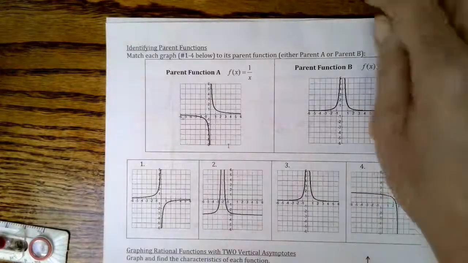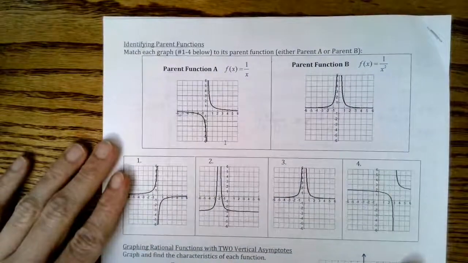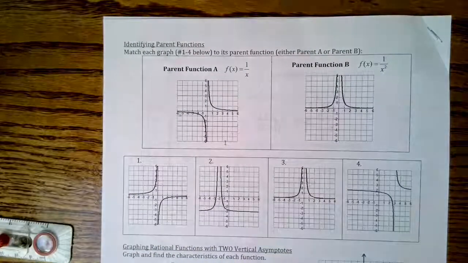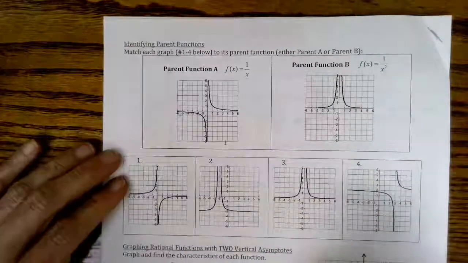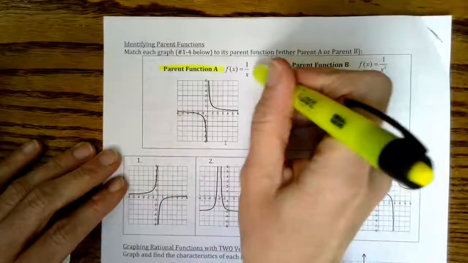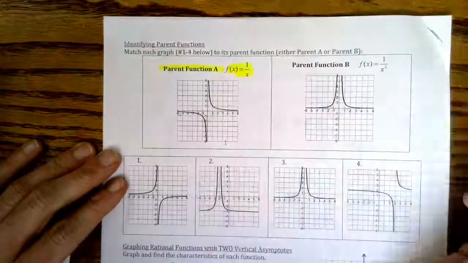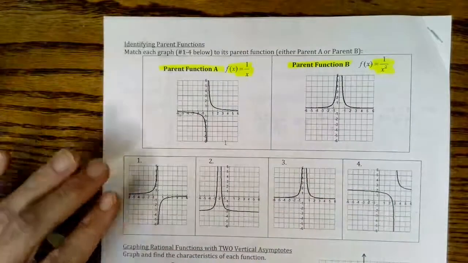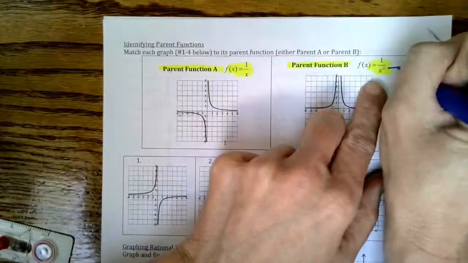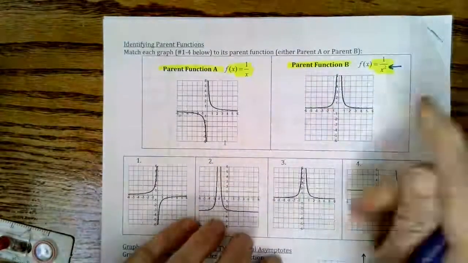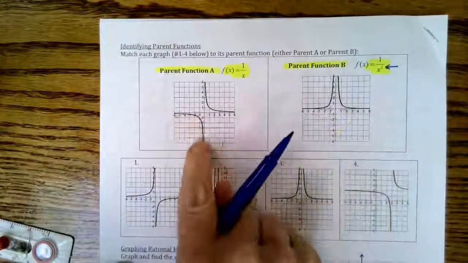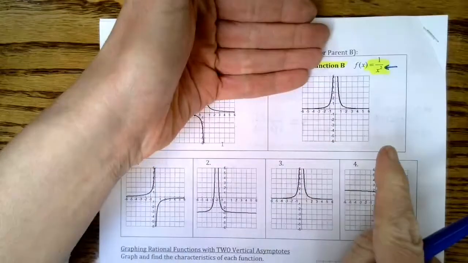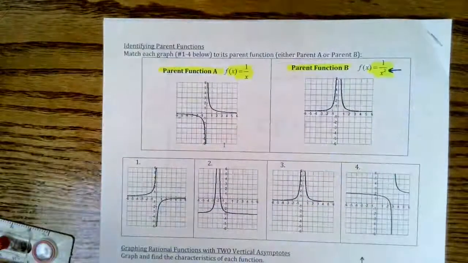Okay, so here's the part of the notes that not everybody got to, so I want to make sure that we talk about these as clearly as we can. We have two different kinds of parent functions. Here's parent function A, and notice I have x to the first power. Parent function B has x squared. So it's interesting what you see that this square does. Any negative values that used to exist are now made positive by that exponent.